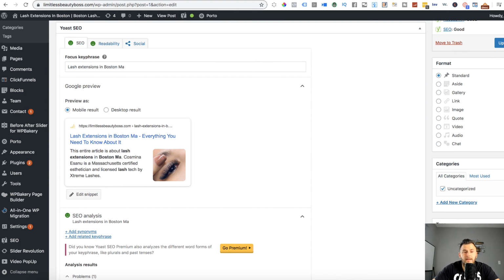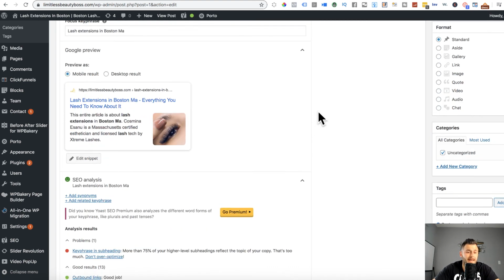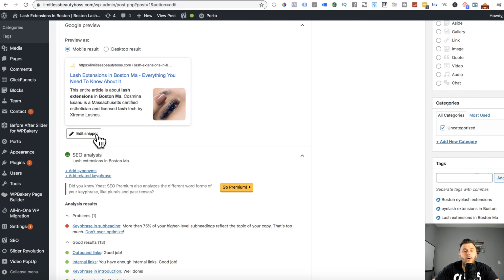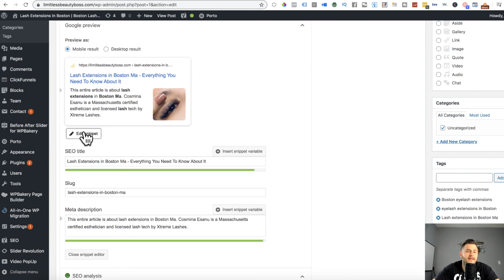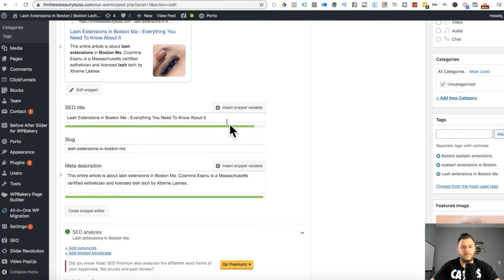So once you write the key phrase that you want to really focus your SEO on, this plugin does a really great job of helping you optimize the article. As you can see, you've got this snippet right here. Once you hit edit, let me show you, if I write more things in here and they don't match, right? It starts with the title, and then you've got the meta description. Literally, once you start writing, this bar here, usually at the beginning, is red.